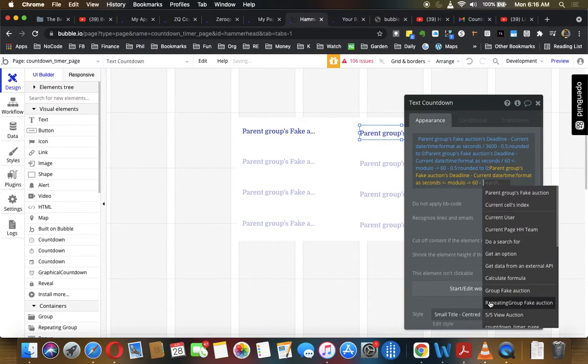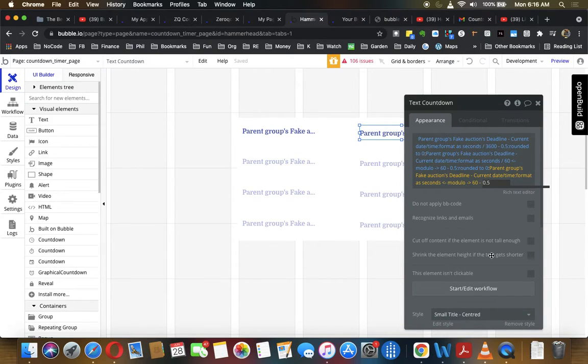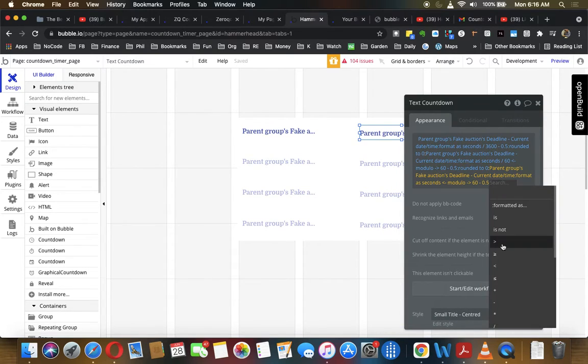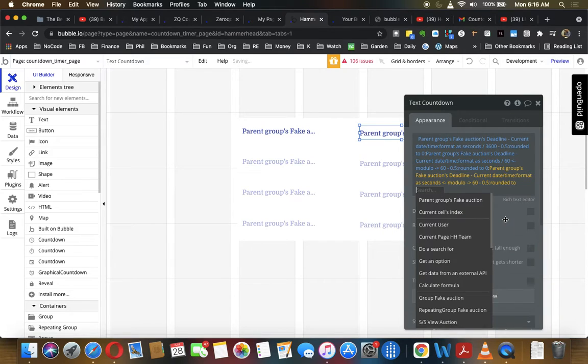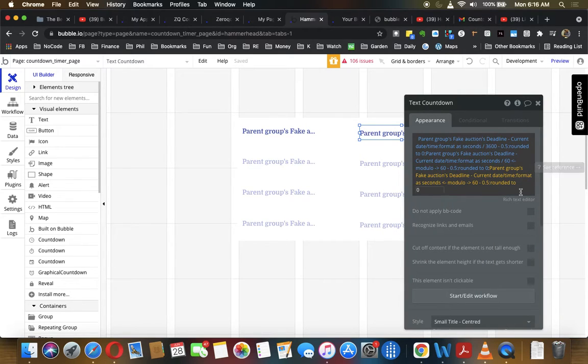And just to get it right, we'll subtract a half and round to 0. So this is what ought to work in theory. Let's see what happens in practice.